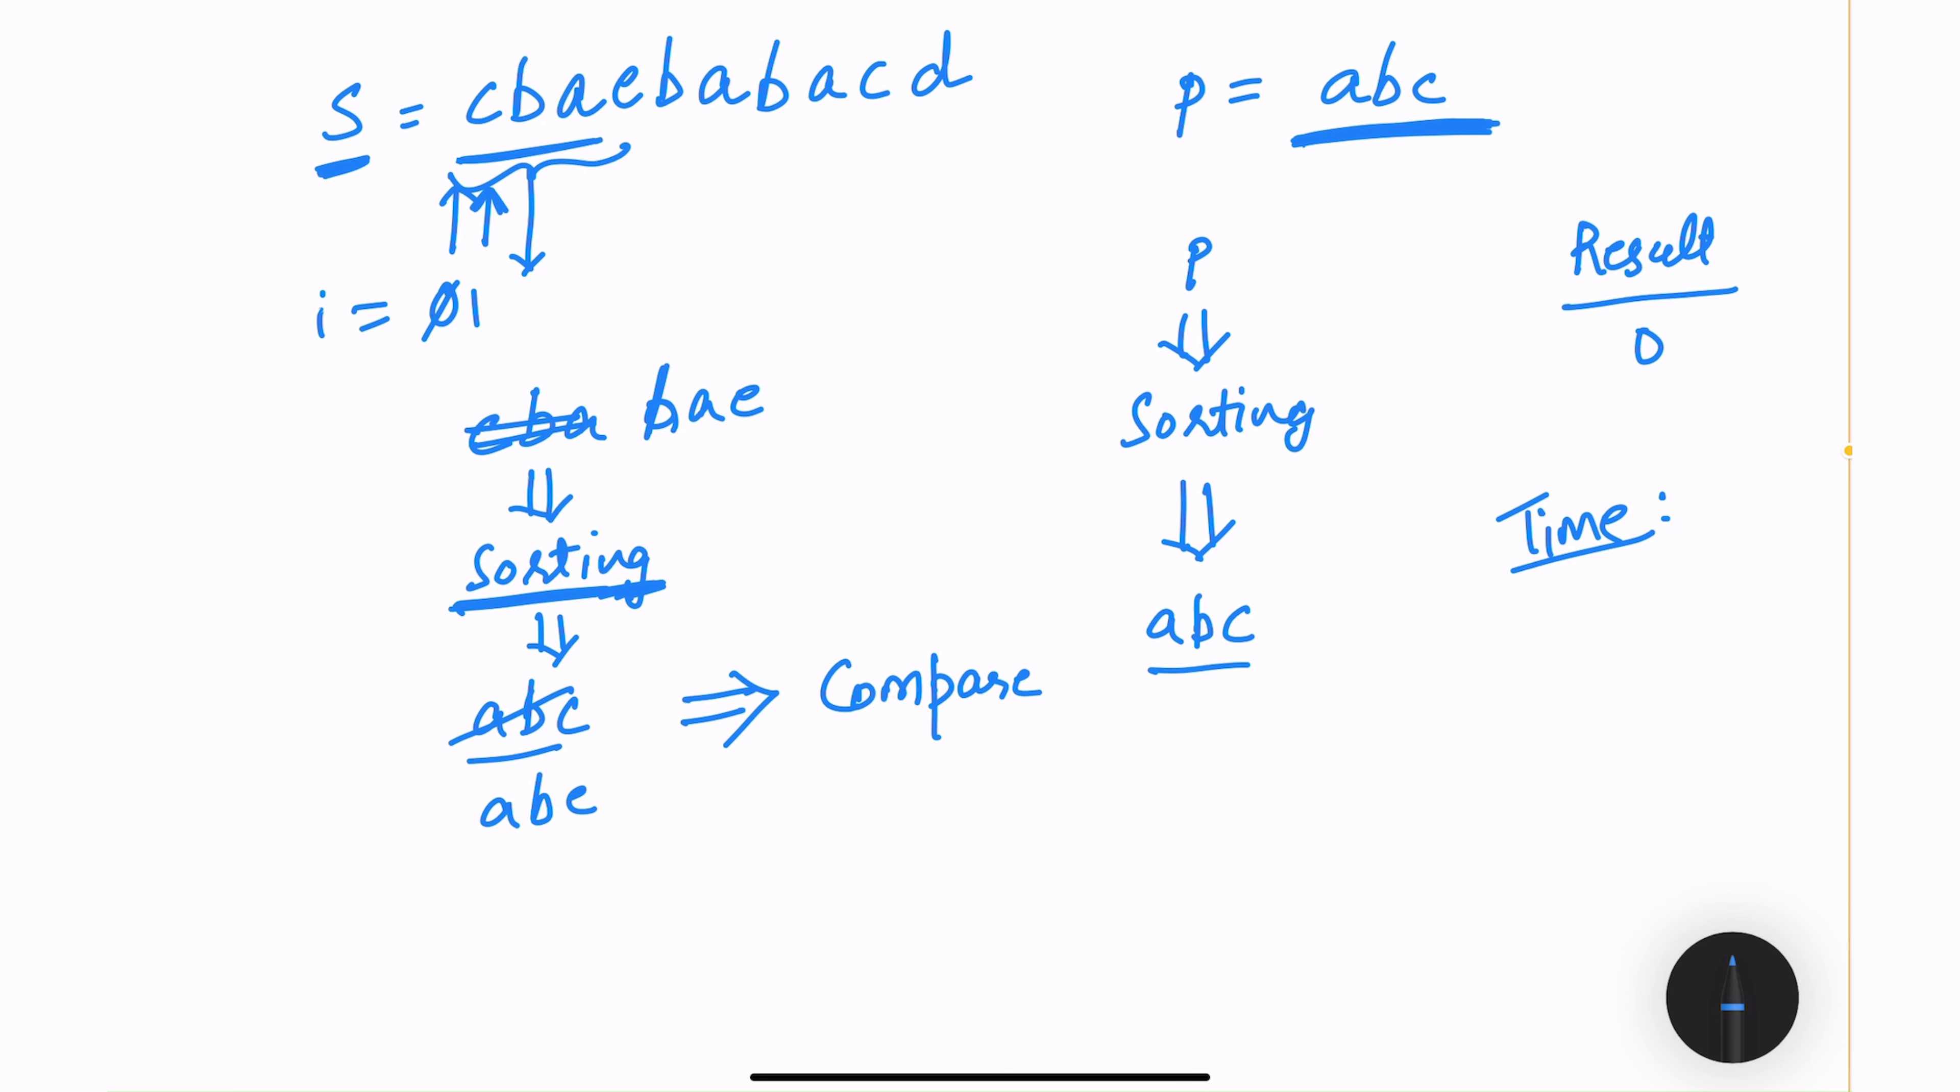If you look at the two example that we took just now, the first one was c, b and a. And the second one was b, a and e. And if you compare the two strings, b and a was repeated.